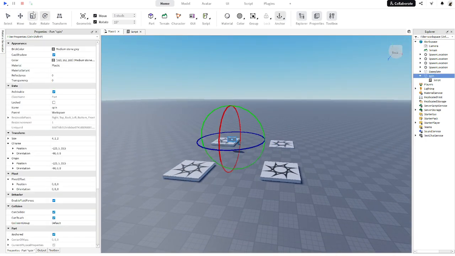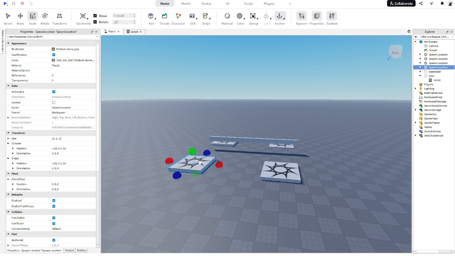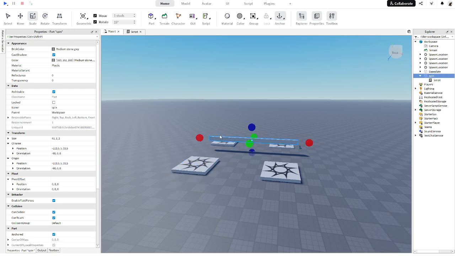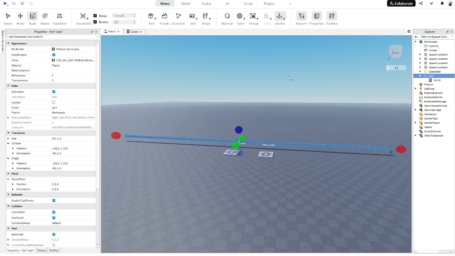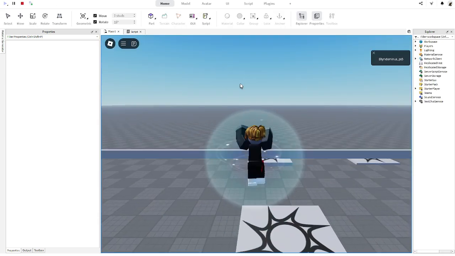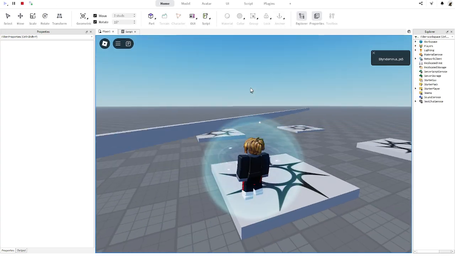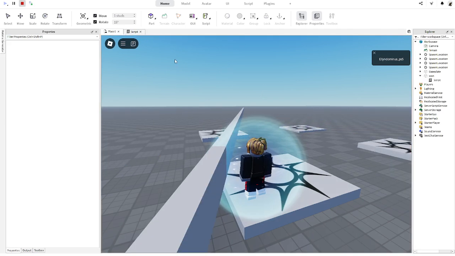Now in the part, you're gonna make it long enough. Something like that. Let me just very quickly move this over here. Alright, very, very long. Just like very, very long. Like that.